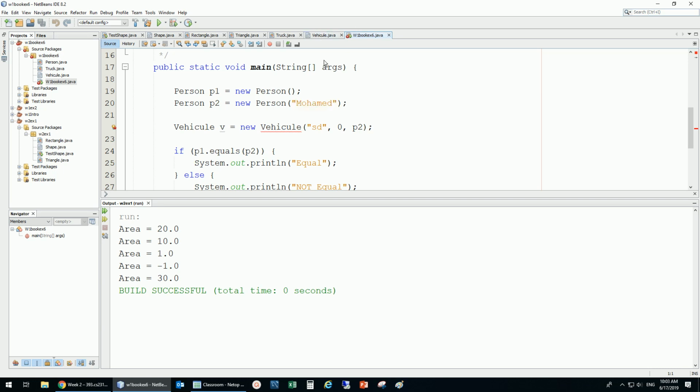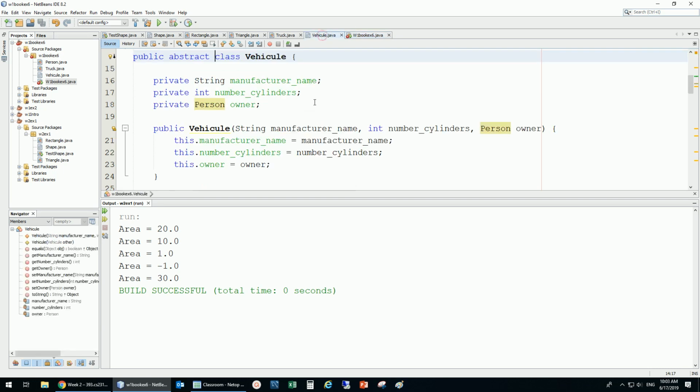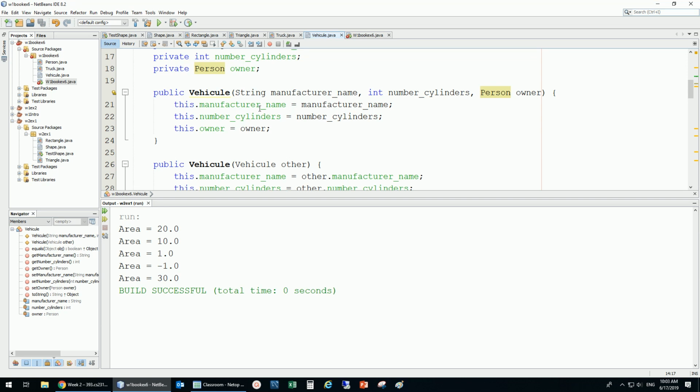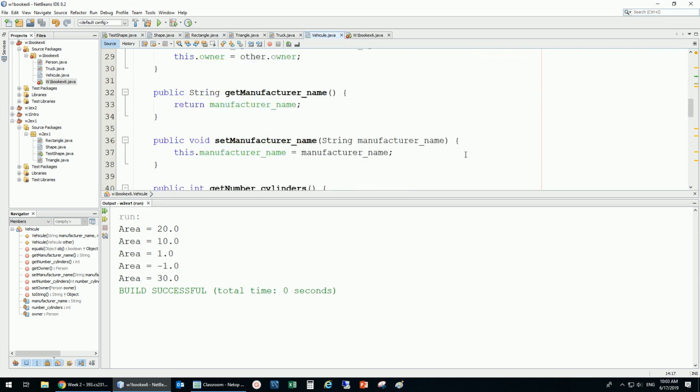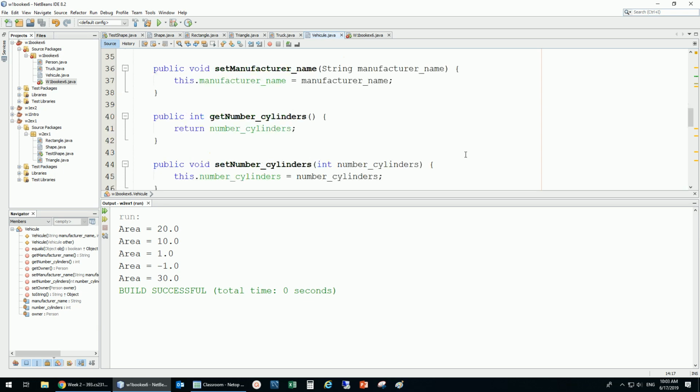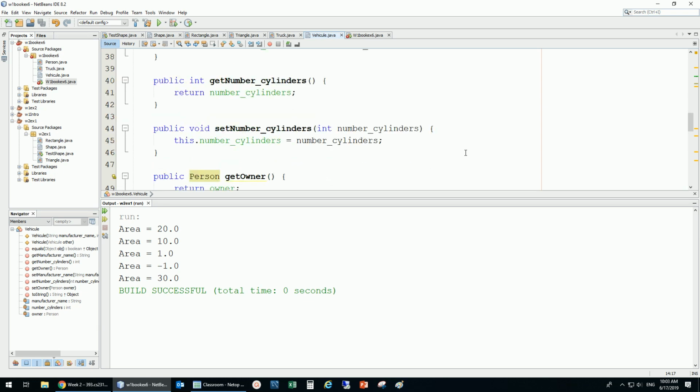But let's say you would like to have another thing inside, maybe a method that is going to be abstract. Which one? Number of cylinders. Which one gets number of cylinders? Sets this one. Well, this is going to be okay.